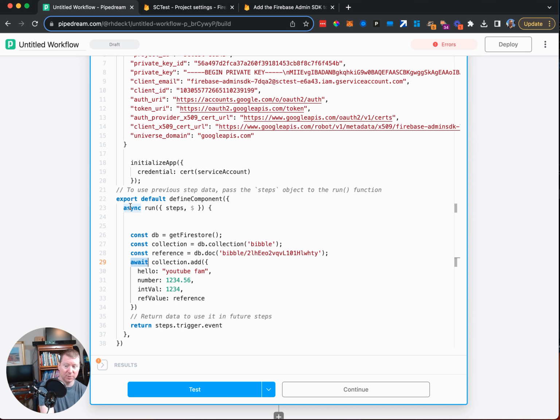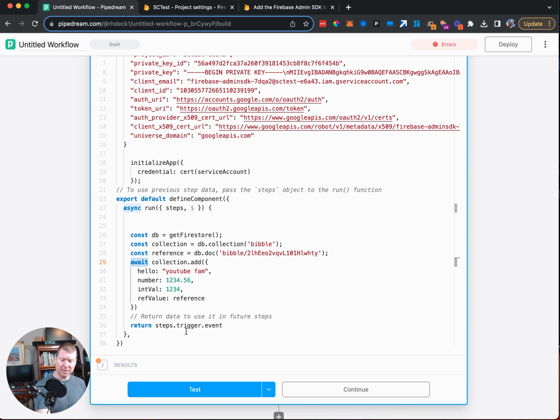That works because we have the async keyword up here. And for those of you who aren't totally aware of exactly why these things work, that's totally fine. Just remember that when you're going to do something that's a little bit slower, which really means whenever you're going over the network, which means it's not instantaneous from the computer's point of view, that's when we want to use await. Do that. And then finally, we're done.